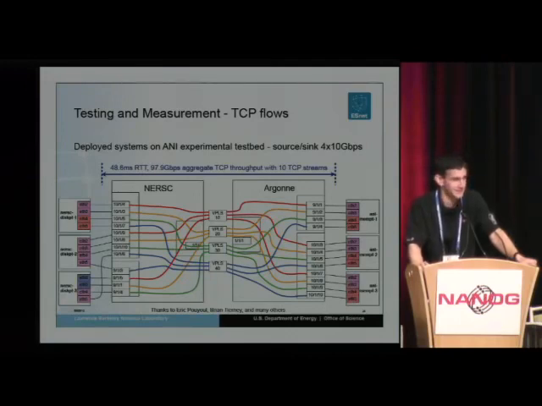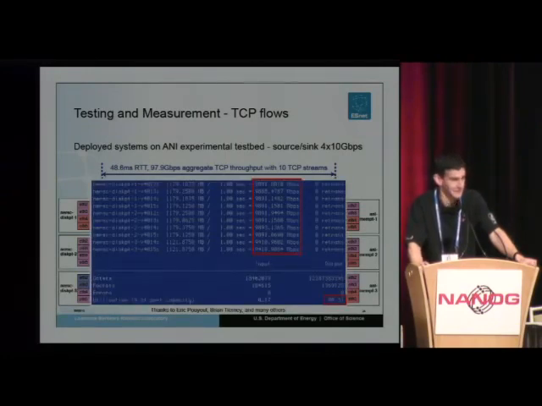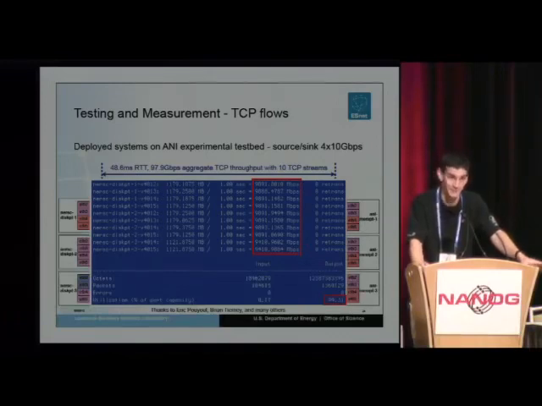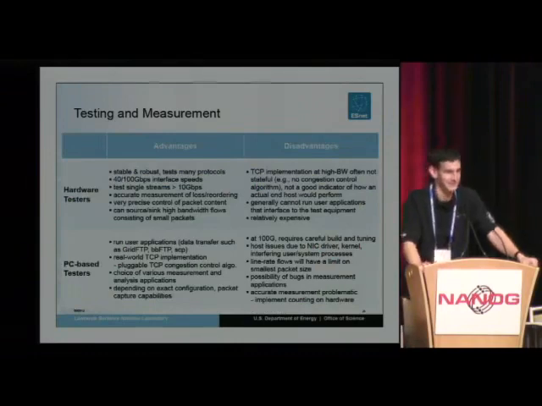So we started basically configuring some VPLS instances here and firing this stuff up. And here you can basically see that out of 10 streams, we were able to get basically 9.9 gig on each stream. The last couple were actually a little lower, 9.4. Those hosts were just a slightly different hardware rev that couldn't quite do as well. And at the very bottom there on the router, you could see the percentage utilization on the 100 gig interface was actually 99%. So this gave us good confidence that TCP was going to perform as well, which we had a lot of concerns about. We did still find some issues with this, but I'll get into that in a bit.